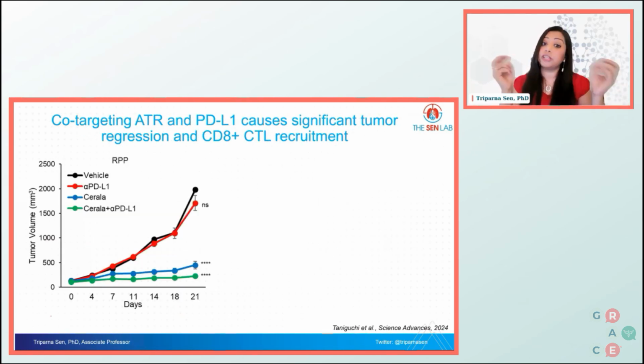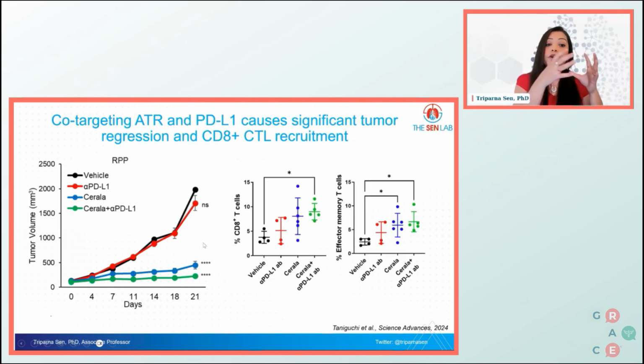Again, this is another genetically engineered mouse model where we typically do immunotherapy studies, because these are grown in mouse that have intact immune system. So in this study, again, we found that anti-PD-L1, and this is a small cell lung cancer mouse model, where we found that, with ceralasertib, which is an ATR inhibitor, it works in combination with anti-PD-L1, and we are able to do a lot of downstream studies from these mouse models. And for immunotherapy studies, genetically engineered mouse models are really important.